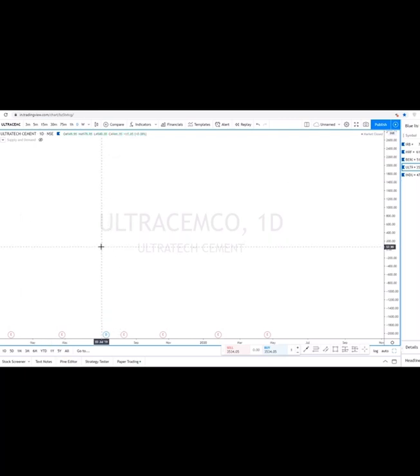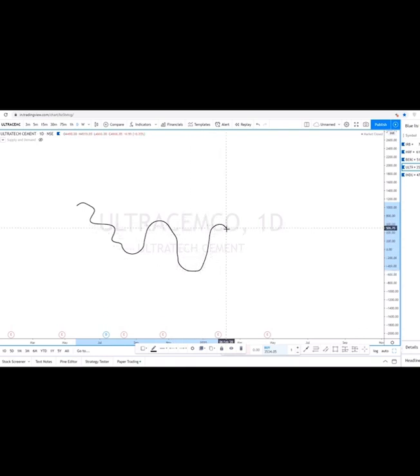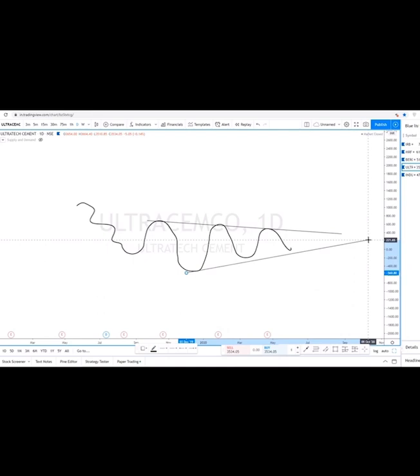Again, what happens is, this is another story. A stock is coming down, and it is moving up, and then it is going down, and again it is moving up, going down, moving up, going down. Let me quickly explain what this is. The psychology behind this one: the stock comes here, and it goes a little up.